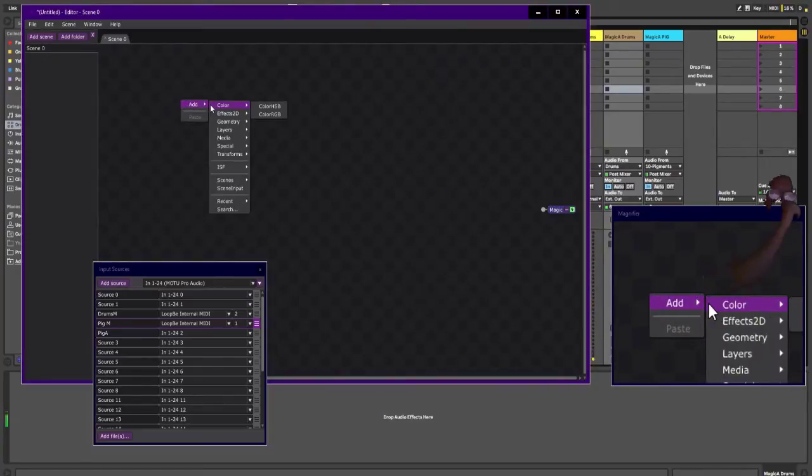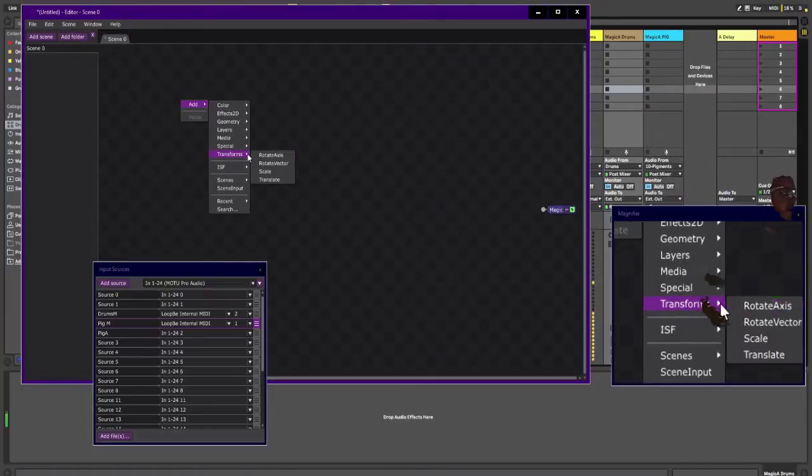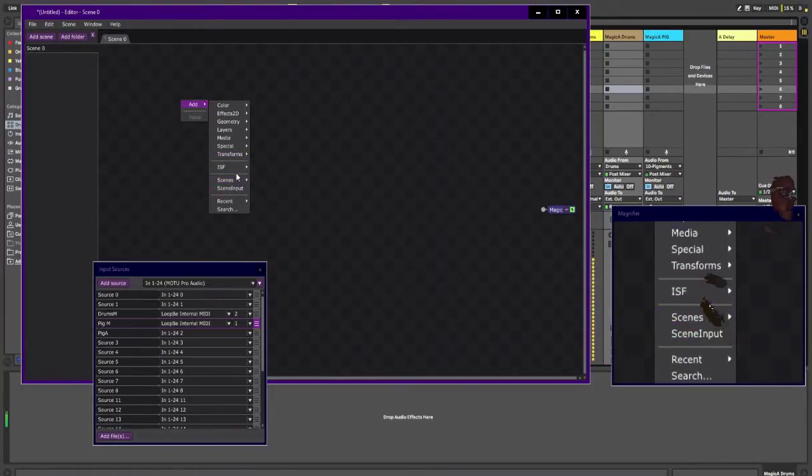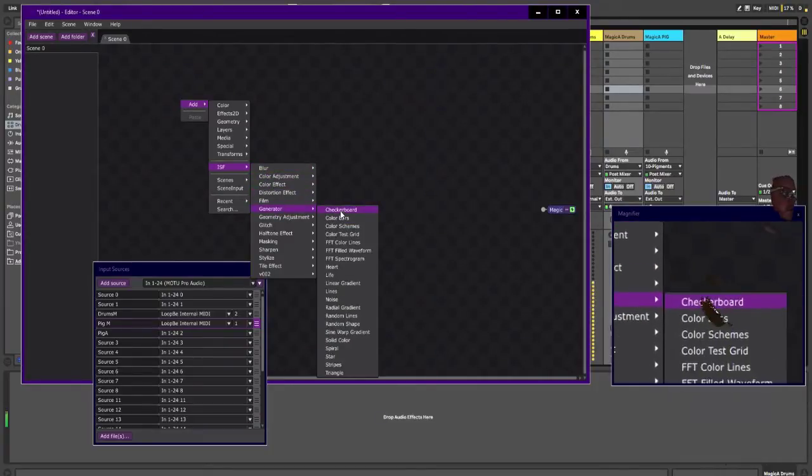So if I want to see the drums, this line's going to be about the drums.